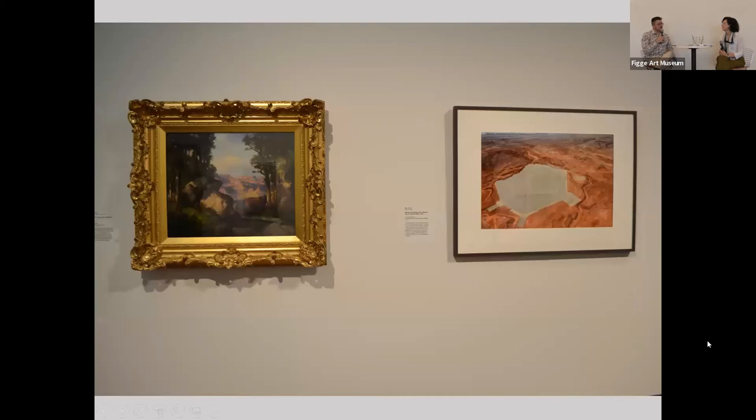Well, that's another great pairing on your part. The fact that the Wilson is representing a mine, so representing direct damage to the environment, is actually a great way to get into what this Moran painting is really about. When you look at this painting, you might see a representation of pristine, untouched nature, this sort of West of the imagination. This is the Grand Canyon, except what I like to tell people who ask me about this painting is that this is a deception, an illusion. The reason is that the date of this painting is pretty late, it's 1913. And at the time, the Grand Canyon doesn't look like this anymore.